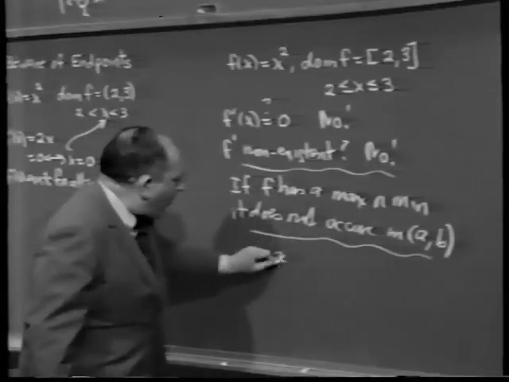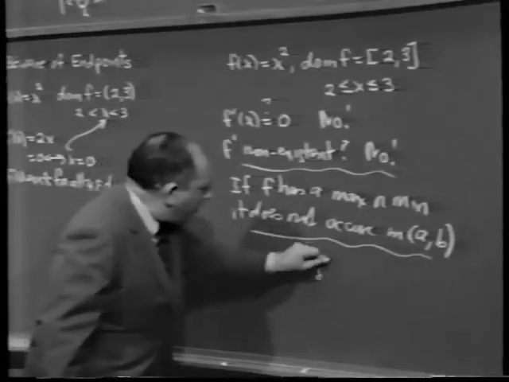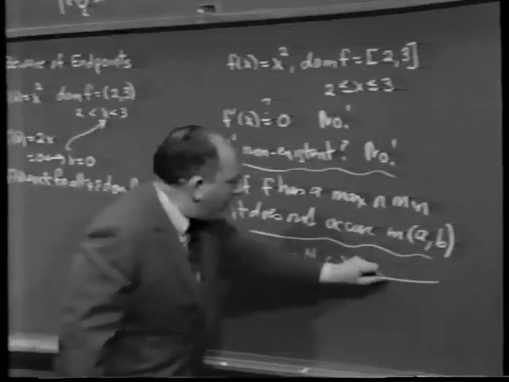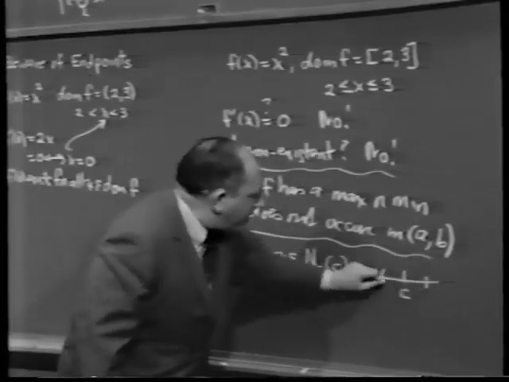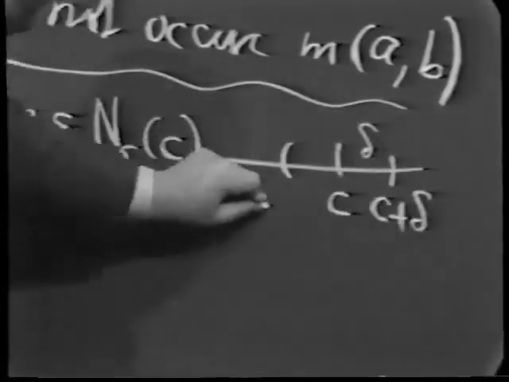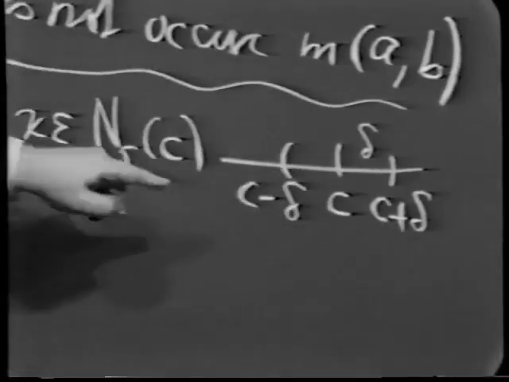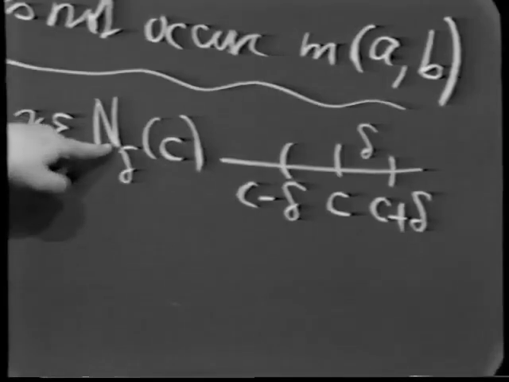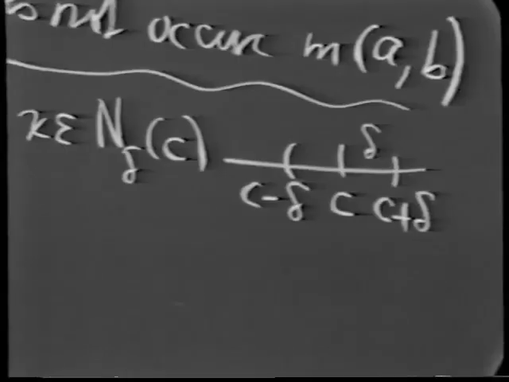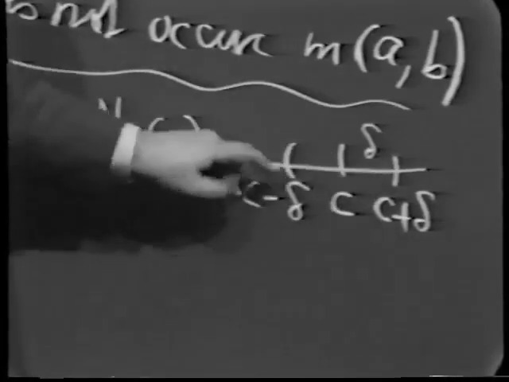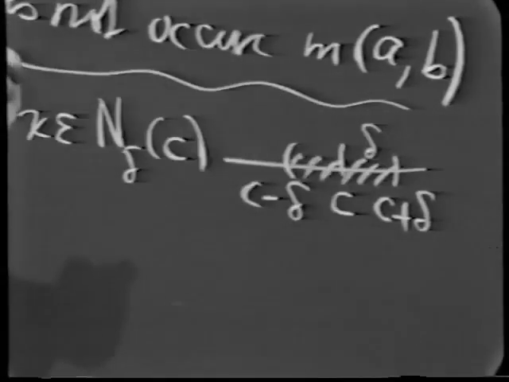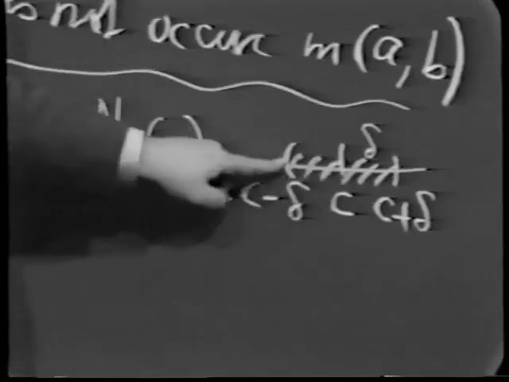Now, let's go back without referring to another board. Remember we wrote down, when we were talking about high and low points, that x is in a delta neighborhood of C? It meant that you could surround C by some bandwidth delta. And notice that our definition in the textbook of a neighborhood was always an open interval. The reason is that the definition says you know what's going on on either side of C.